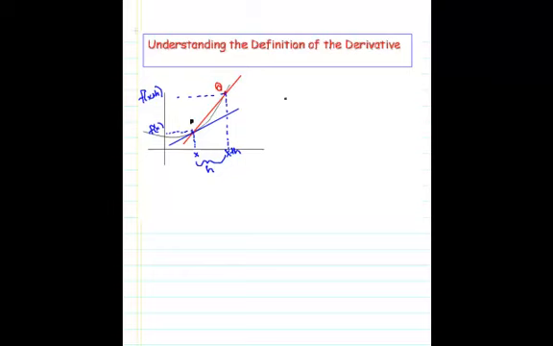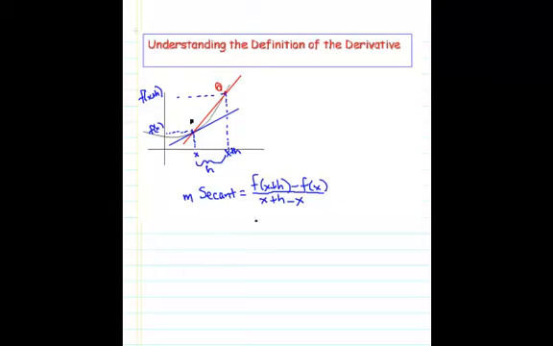Now what we want to do is talk about the slope. So I'm going to write here below my work the slope of the secant line. The secant line is the line between P and Q. And to find the slope, I'll look at the change in y over the change in x. And the y values are identified over here. They are f of x plus h minus f of x, all over, those are the y values, so now I'm going to use the x values. And since I started with point Q in the numerator, I'm going to have to start with point Q in the denominator. So the change in the x values will be x plus h minus x.